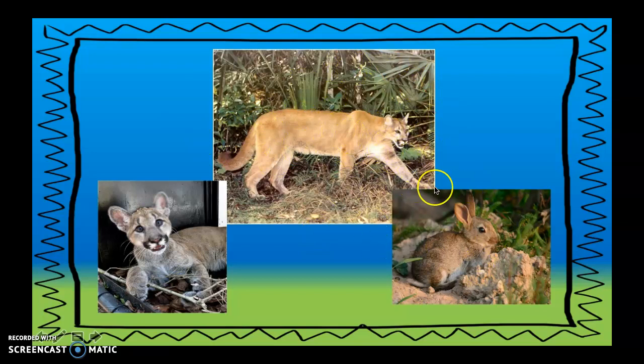Did you say the bunny? I hope not. Nope, this is not the baby. Here is the baby panther cub right here. They both have fur, but you can tell that this one looks most like the panther. So baby animals resemble their parents. We can tell that this is a bunny rabbit and not related to the panther.